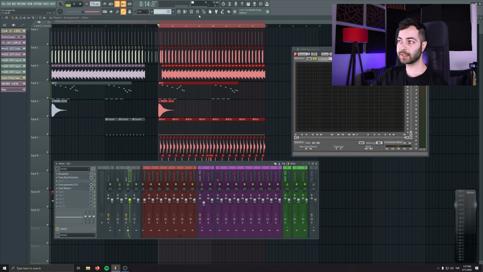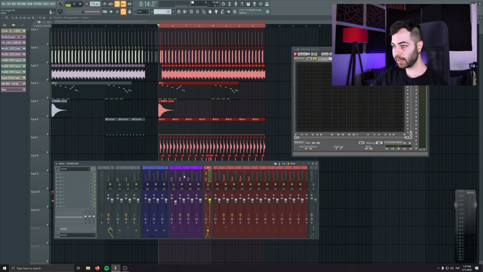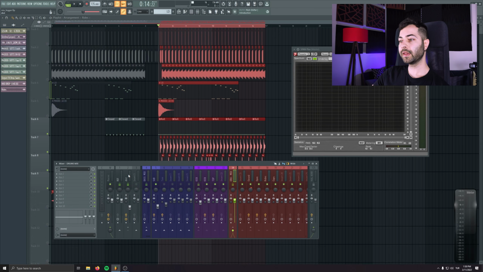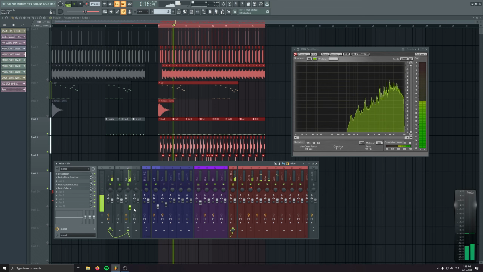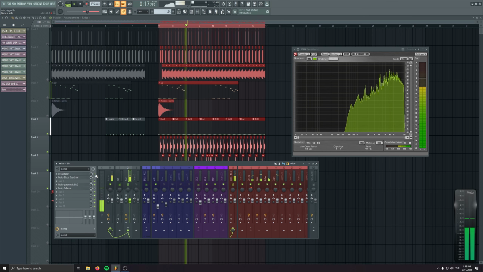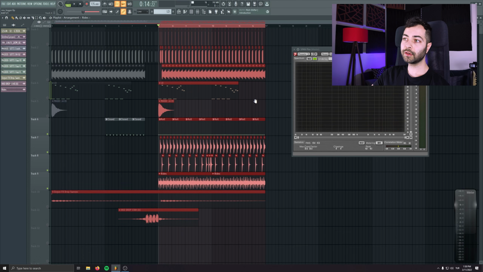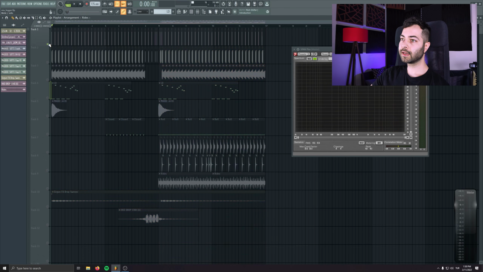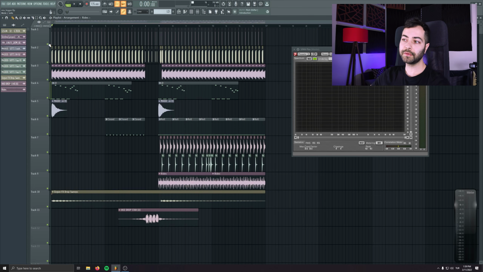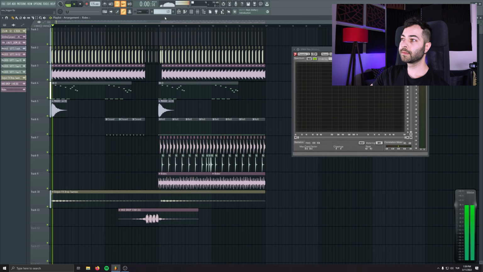Maybe I can just quickly demonstrate because the balances could be changed. The distortion chain sounds like this in Decapitator. For me, Decapitator sounds more analog and, I don't know, more bright. It's a really nice plugin, but you get the point. You can use various different distortion, saturation or overdrive plugins, and saturate your drums in a separate bus, and you blend the signals. Then you get the big drums.